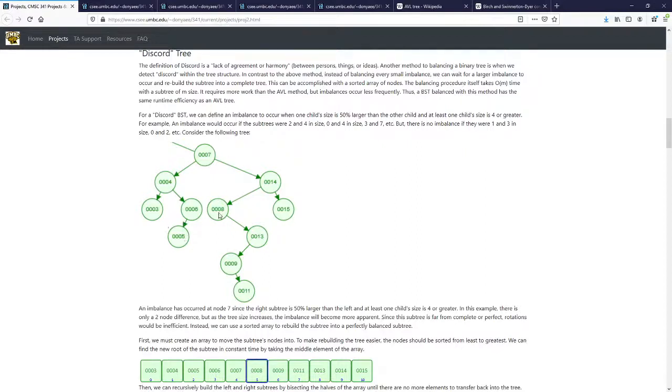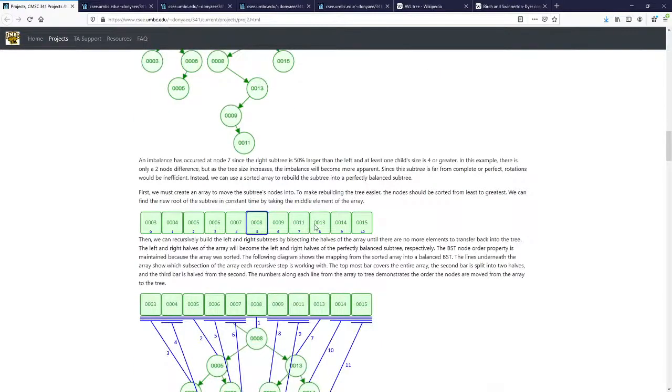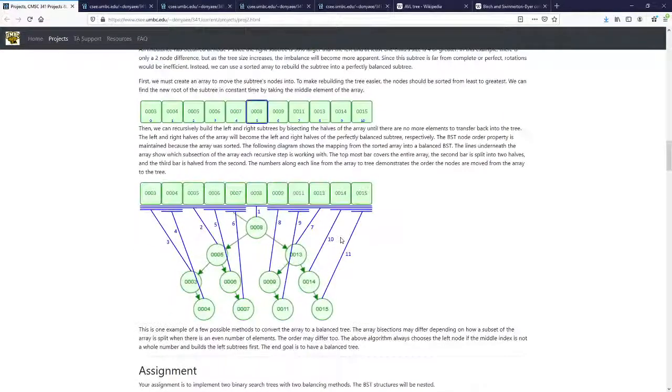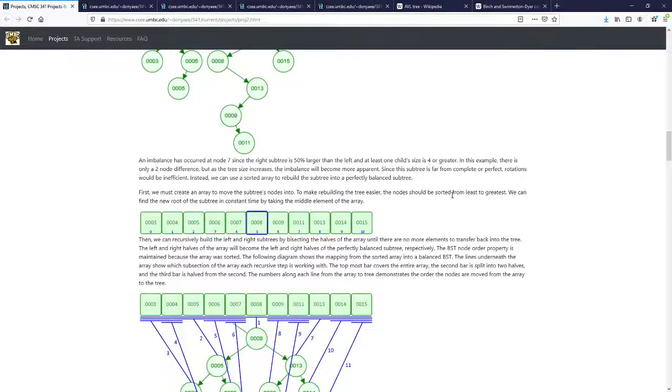Because if you don't get this done early, if your Discord tree isn't working a week before the project due date, you will probably not finish, is what I'm going to say. I know that I'm trying to strike fear in you, so yes. Hopefully you are now sufficiently afraid, and you will work on the Discord tree, get it done, and I'll explain it as soon as I can.